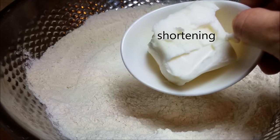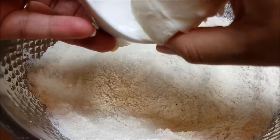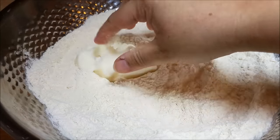Next, I'll be adding 1/3 cup of vegetable shortening. And what I'll do is just combine it with my hands.